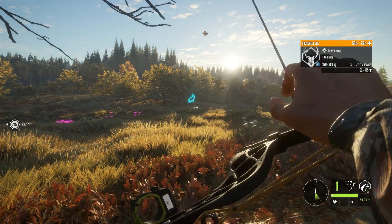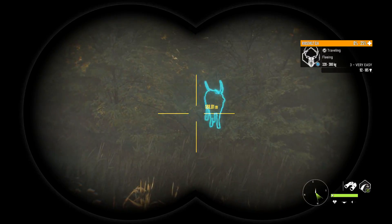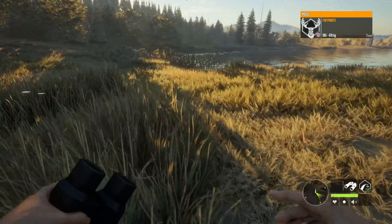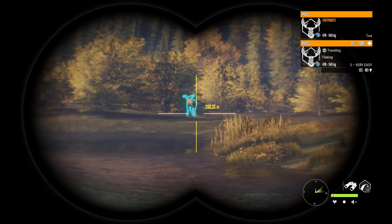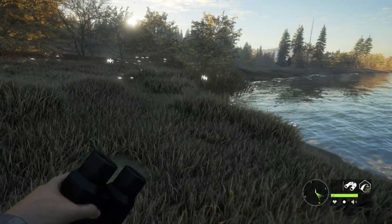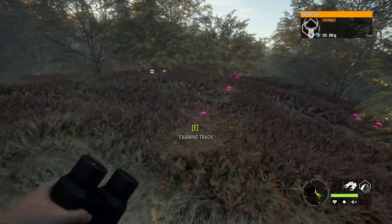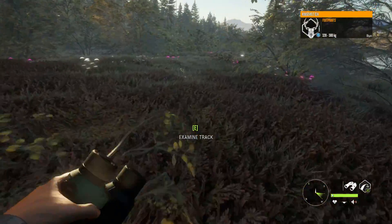That took forever to get there, but it actually got him pretty good though. It felt like — what I can see there with the tracer — it looks too high, but maybe we got through like the top of a lung and into intestines. I really hope they update the tracers because I just don't feel like they do enough right now. Like at least if you're shooting any kind of range, you barely can tell where you hit, and then the animal's running off. It'd be nice to really be able to see the impact so you know if you made a good shot or not.